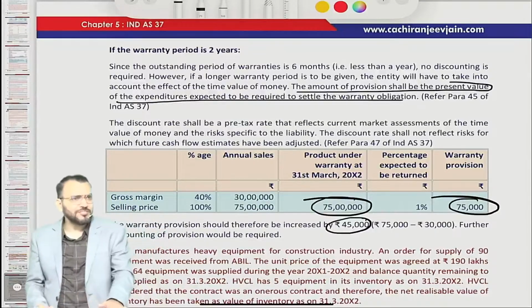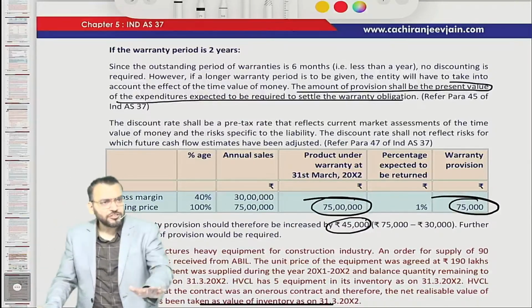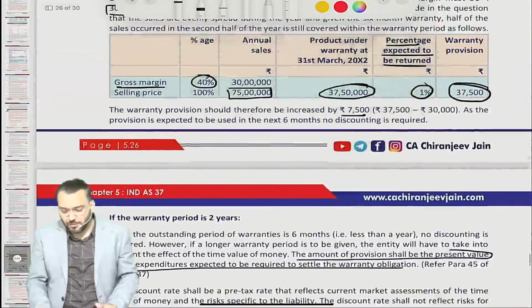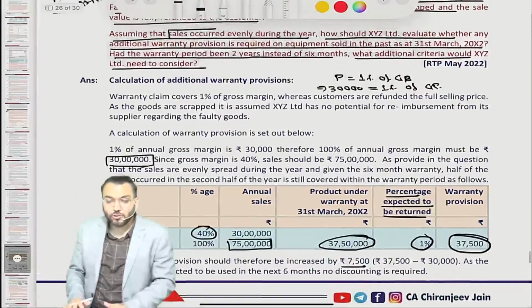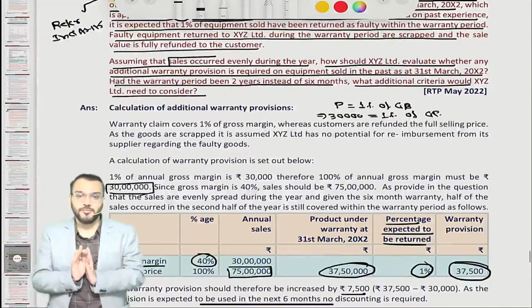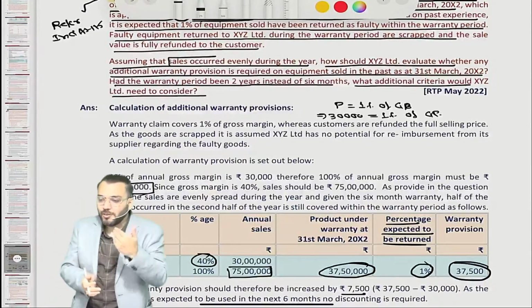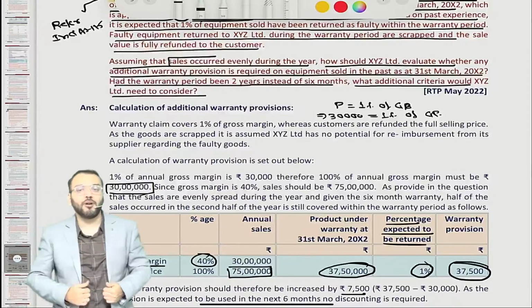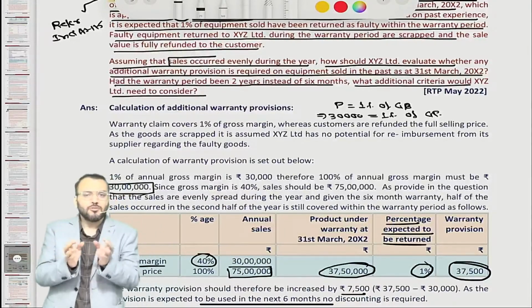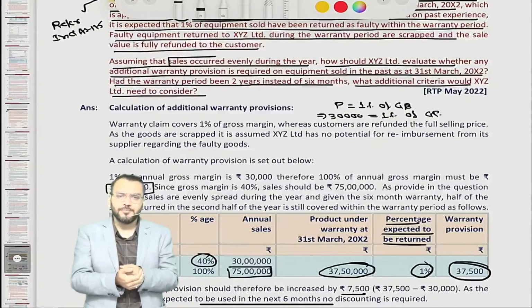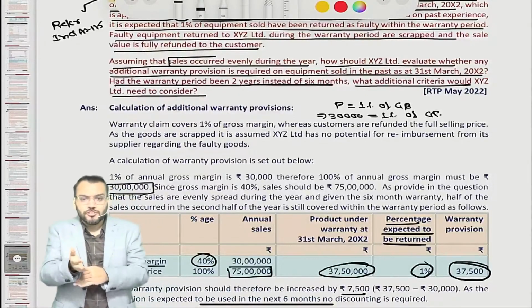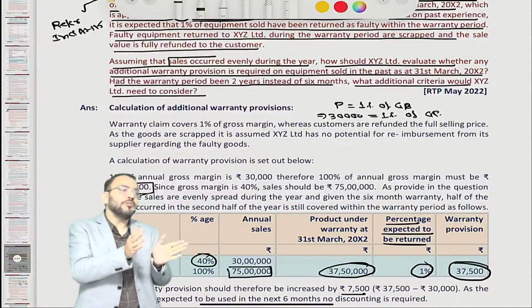Good question. I like this question personally. And whenever a question has been asked in RTP and that question is not yet asked in exam, it becomes important. All RTP questions which are newly created are important. Normally, what is the trend from the examination point of view? Either they will ask a question which is in the ICAI study material, but if they want to ask a new question, first they will give it in RTP or MTP.